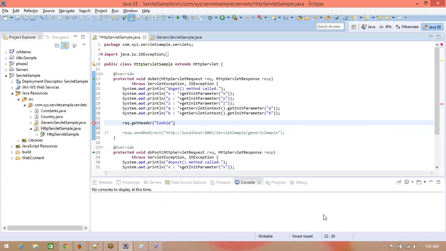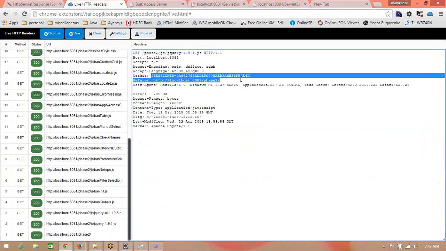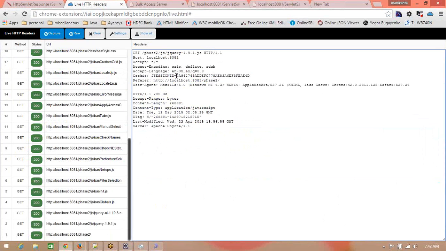So it will try to get this header. So what will it get? It will get the value as this one. Okay. So it will split with the equal symbol. If we split with the equal symbol, we'll get in the second index of the array this string.